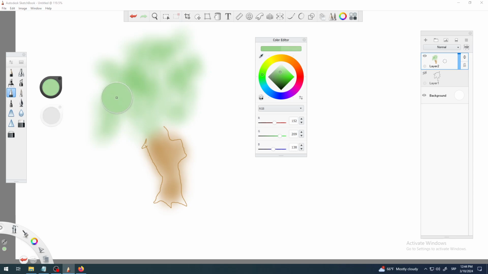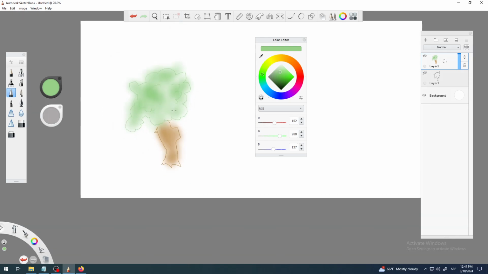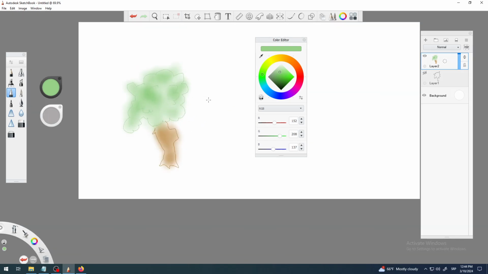Maybe some darker, you can see now how it changes. Yeah, this one is good. Now I can draw the shape of my tree. Again, this is just a rough example to show you the workflow, but you get the idea.